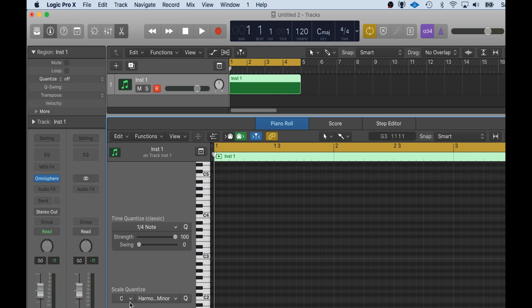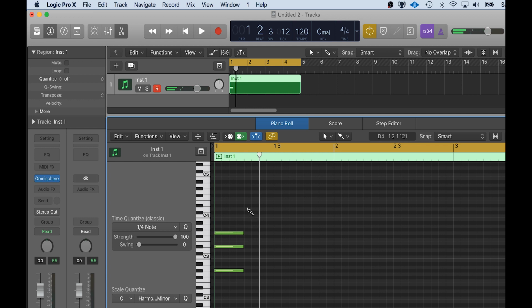Okay, and what's nice about Logic is that you can actually set your scale directly here. And when I hit Command on the keyboard, and I've gone through this in plenty of other tutorials, but I want to sort of highlight this in this tutorial, you could go ahead and just place notes like this, and you can't mess up because it's always going to be in this scale. Okay, so we're going to build triad chords, and a triad chord is 3 notes put together like so on top of each other.